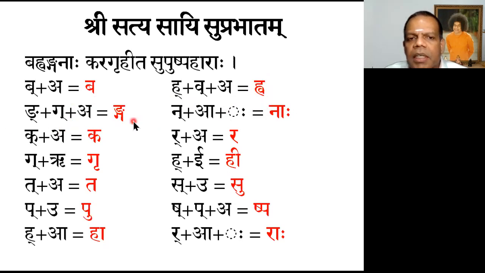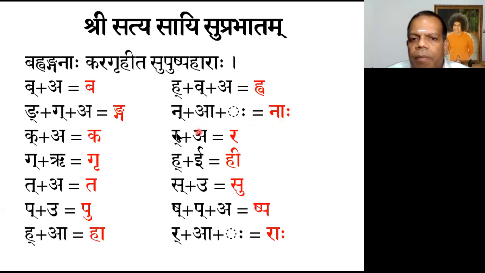The next letter is nga, which is the nasal sound in the ka varga. So where you say ka, kha, ga, gha, nga. The tongue's position should be the same, but you make a nasal sound. It is the fifth letter in the ka varga. No extra air, just simple ga, nga.